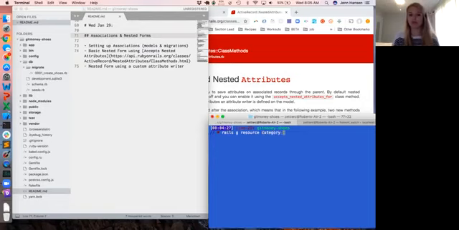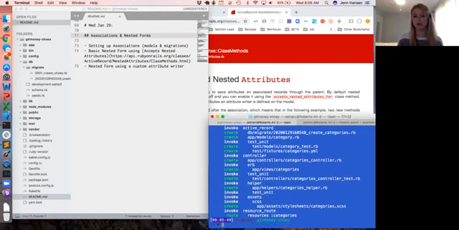And for this category that we generate, we're not going to have a lot of info. We're just going to call it a name. And so we'll say it's a string. And then our category will have many shoes. So we can go ahead and generate this resource. If our category is going to have many shoes and our shoes are going to belong to a category, what will I need to change about the shoes migration?